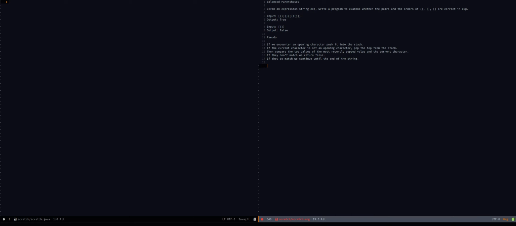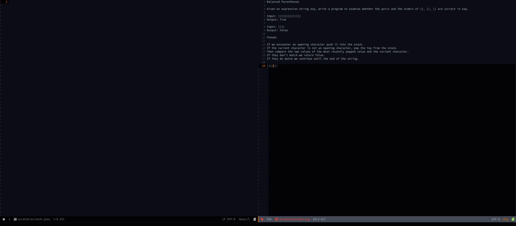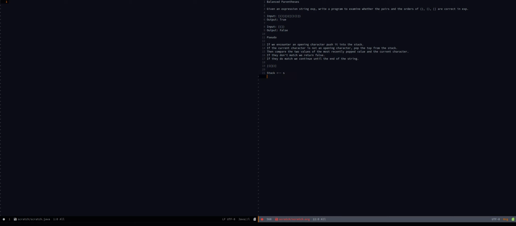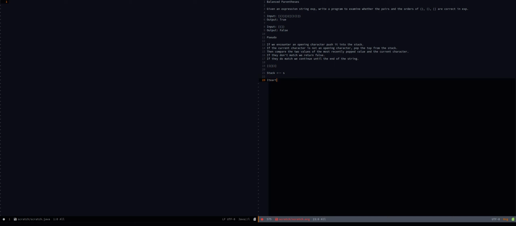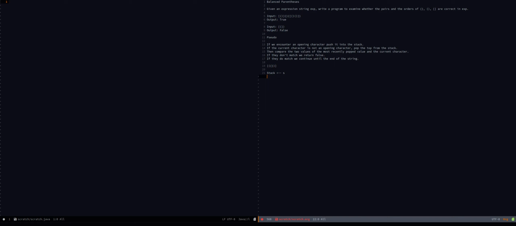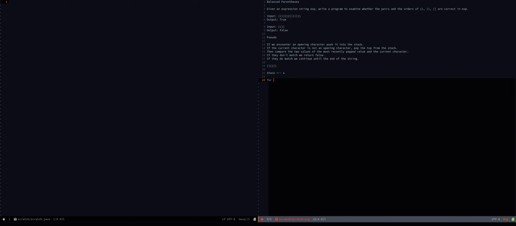Alright, this sounds pretty simple when I read it out like that, but let's work through an example together. So let's say we have a stack called S. On iteration 1, what we're going to do is loop until the end of the string. So we're going to have a for loop. We'll say that i starts at the first index, and it's going to go until the end of the string.